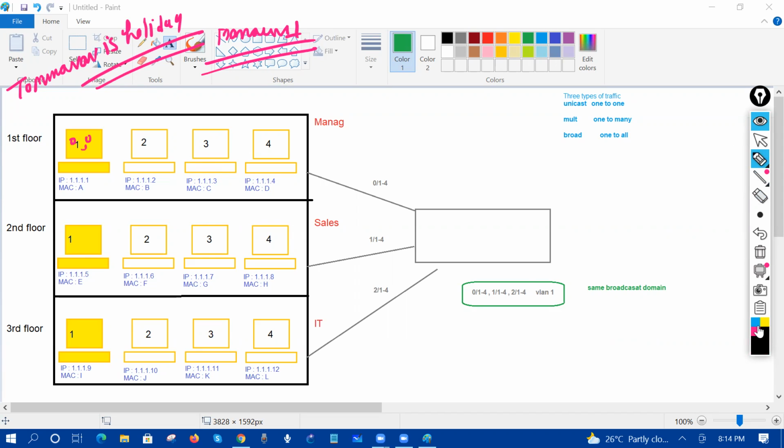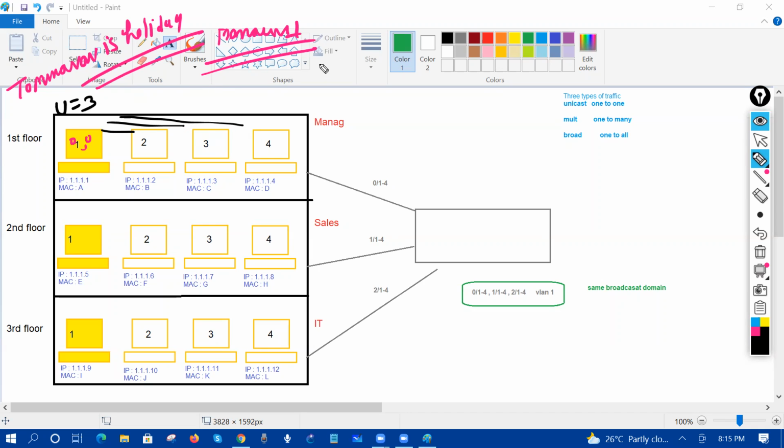They have three mechanisms, right? Either they can use unicast. If this person follows the unicast behavior, how many messages will they create? Three messages: one for this guy, one for this guy, and one for this guy. They will create three packets, one for each. Tomorrow is a holiday. That's not a feasible solution.